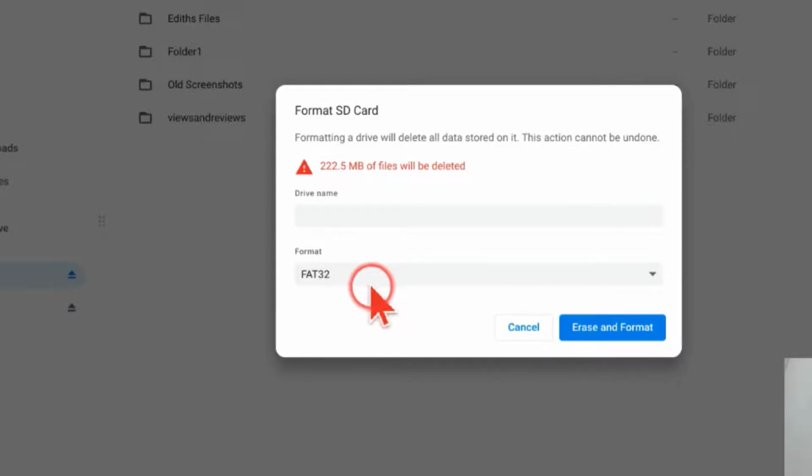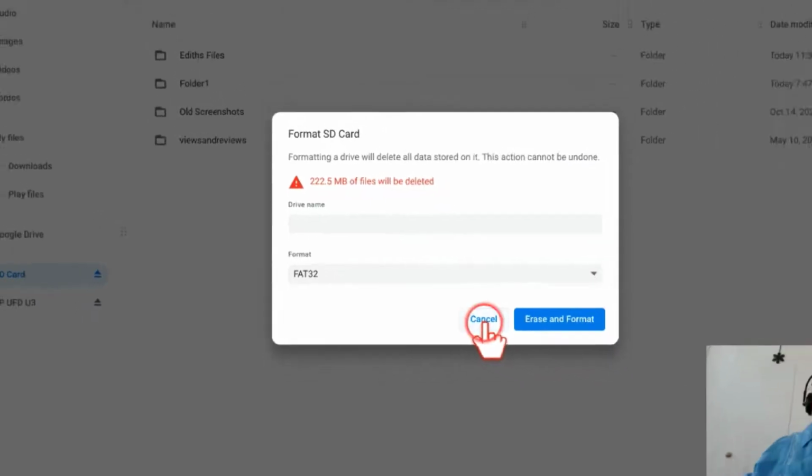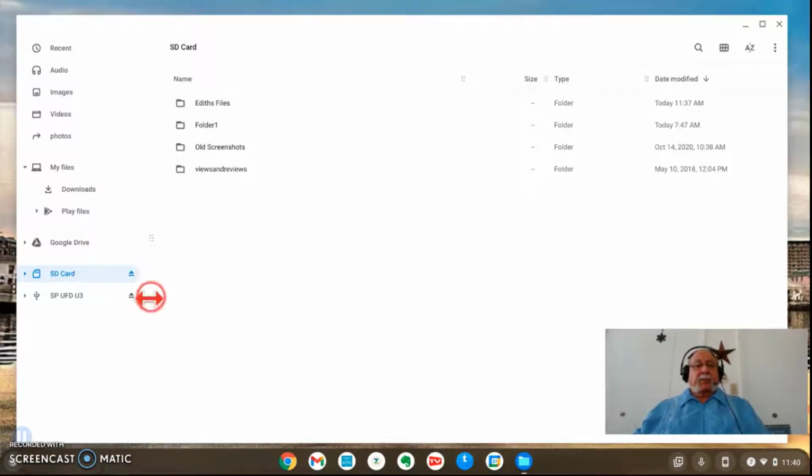And that would be my suggestion to Edith, is to back up that card to her USB stick. That she should be able to do. I'm hoping she can. And then reformat her SD card with it, and then she can put back anything she wanted on it, and then she can put on new things. But once I did that, everything seemed to work the way I expected it to work. And let's see if it does. We're going to try it now.